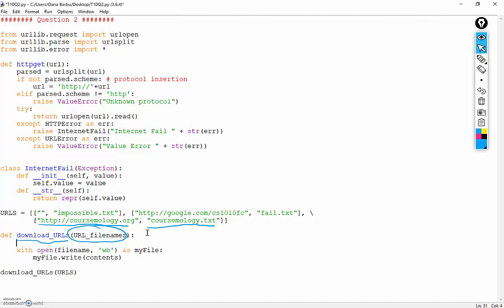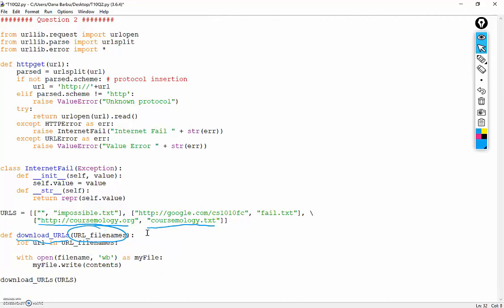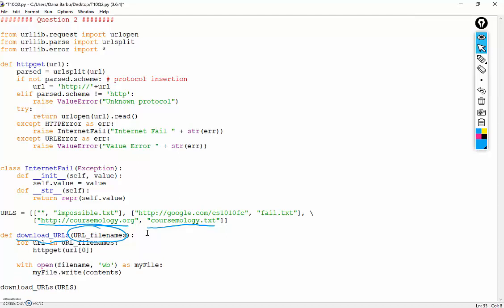So to do that, we are going to iterate through this list. And first we are going to try to get the contents of the URL, and that will be URL 0, and then try to write the contents to a file.